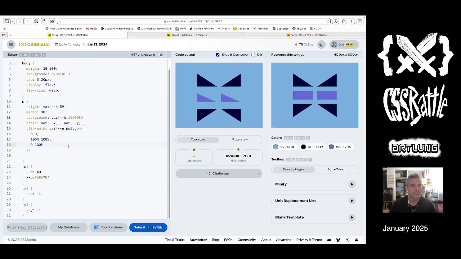There we go. And then for purple, we need to short circuit that --p and not have a clip path. We could do --p of none to have it work, or we can just have the custom variable set and then short circuit it by not giving it any value.